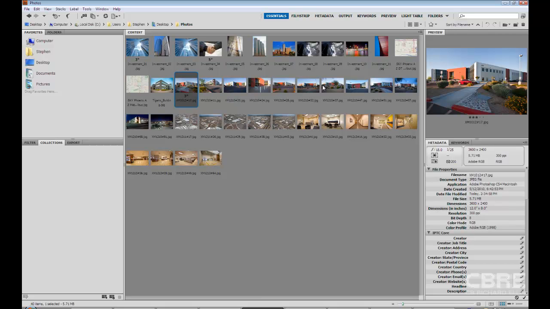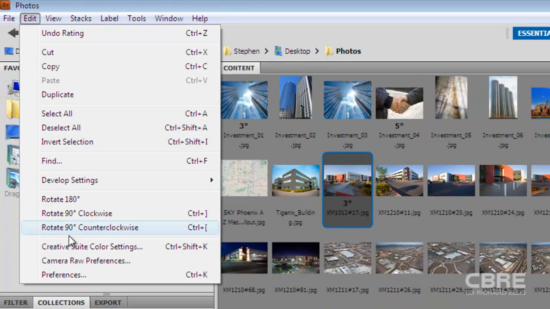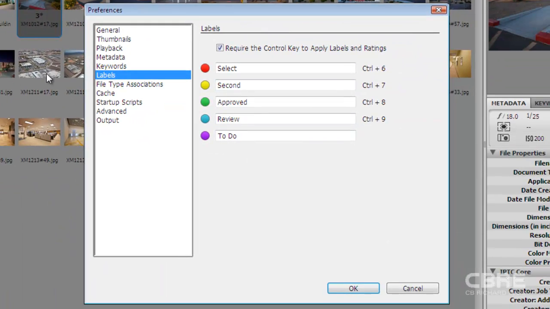But what if I don't like this setup? What if I want it to be universal, where all I have to do is hit the 1 through 5 key? If I go up to the Edit menu and click on Preferences, there's a preference in here called Labels. The first preference under Labels is require the Control key to apply labels and ratings.